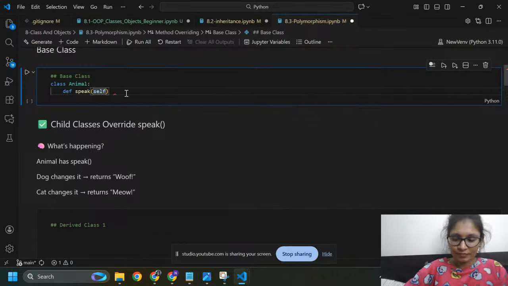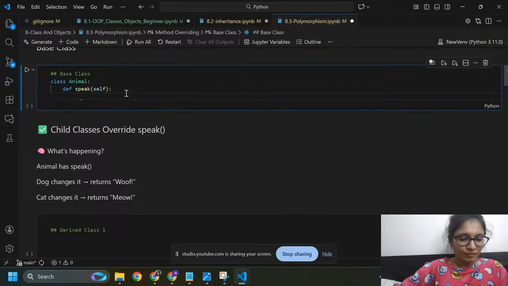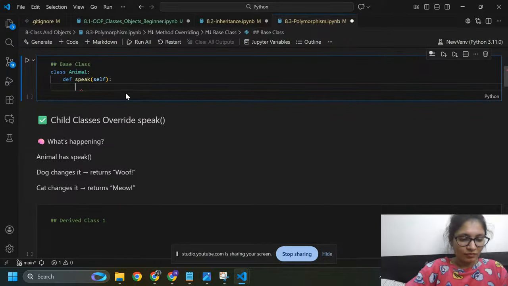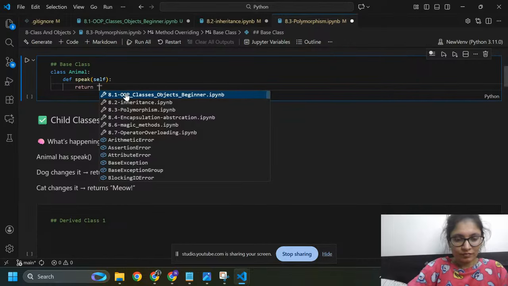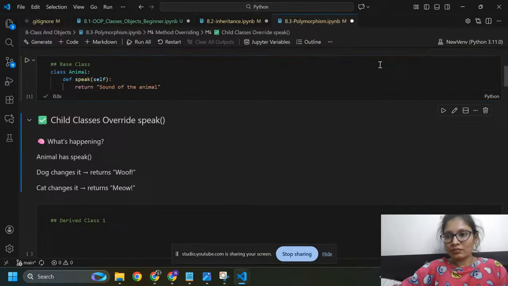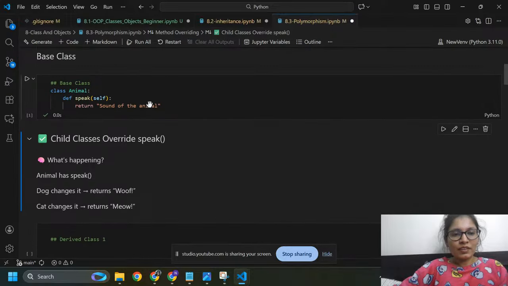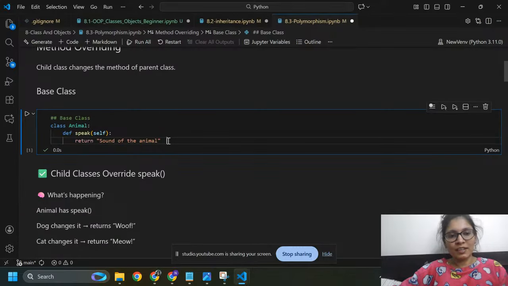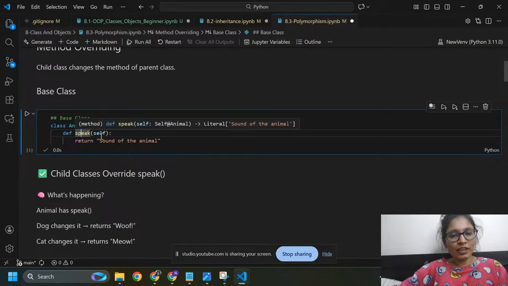Self, I'm going to return the sound of the animal. This is our base class. In the parent class, an animal can speak, so this is the function name, define speak, and return the sound of the animal.